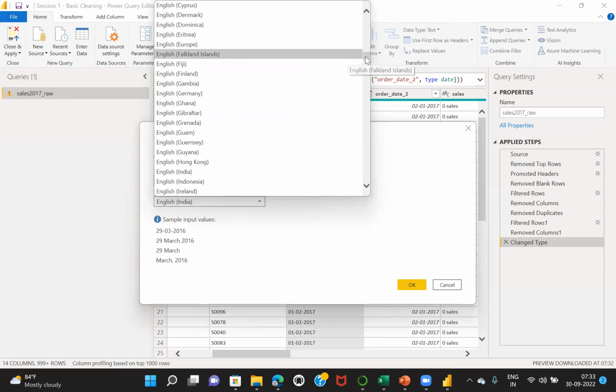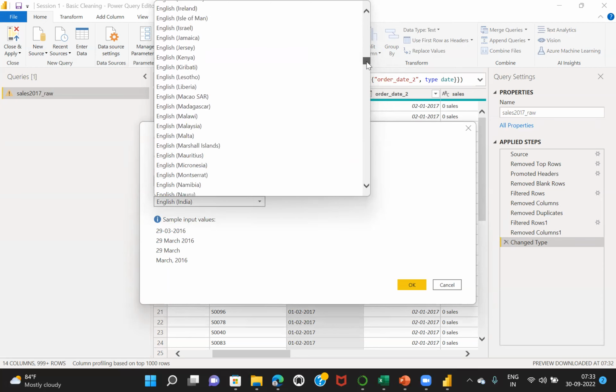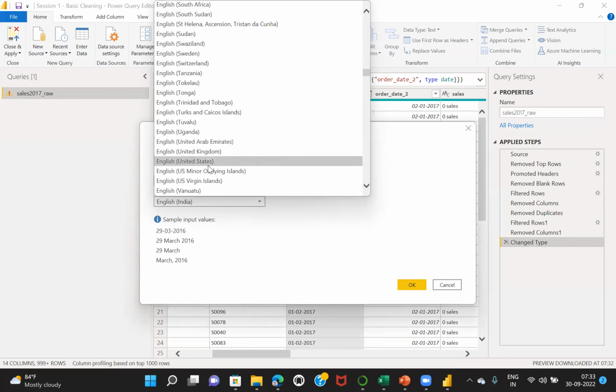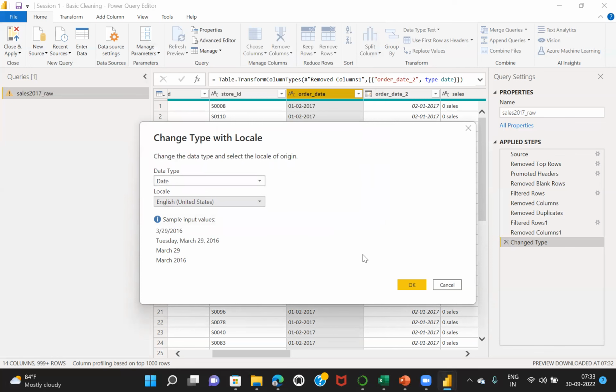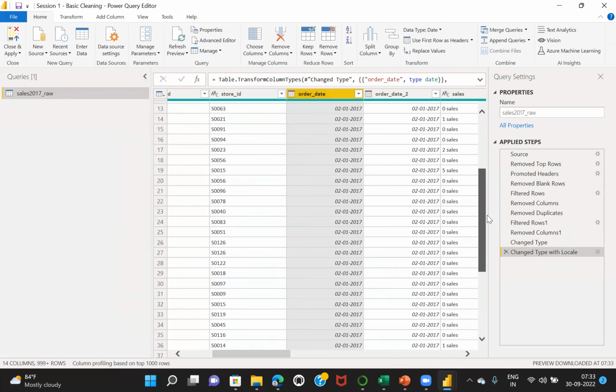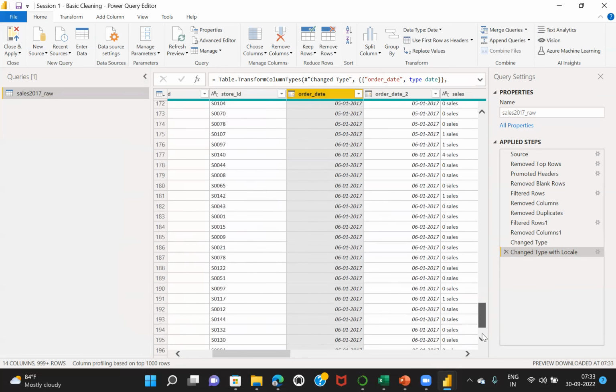So English US, and now you see that it is correctly identified. The date is correctly identified, and it is modified according to India date time, India local time, right?